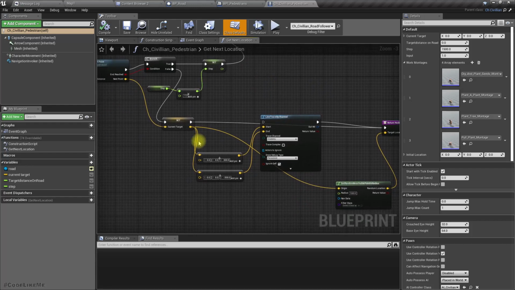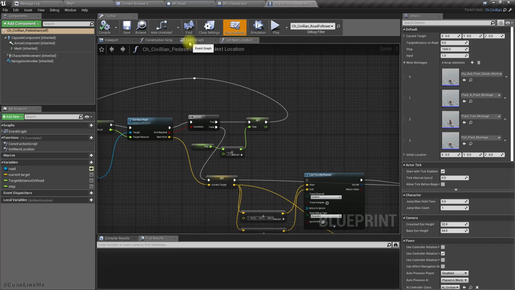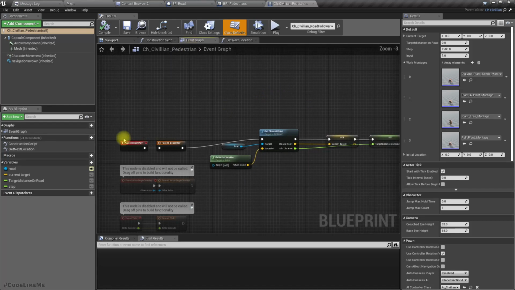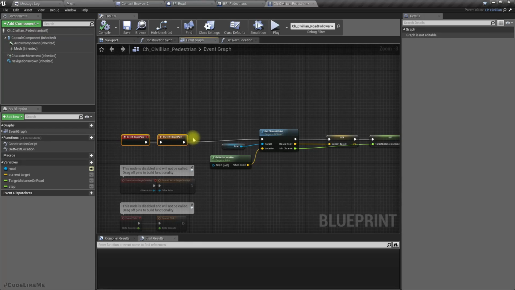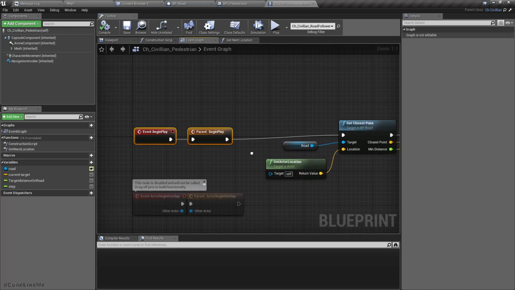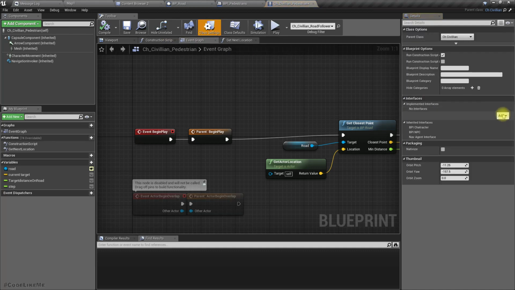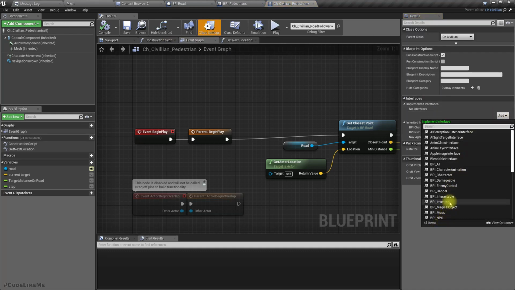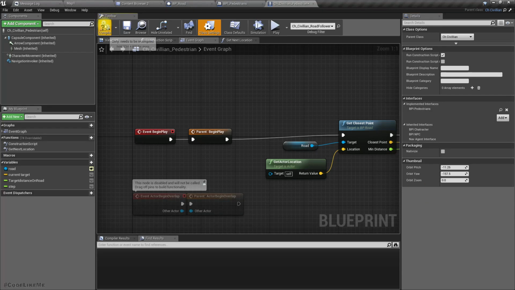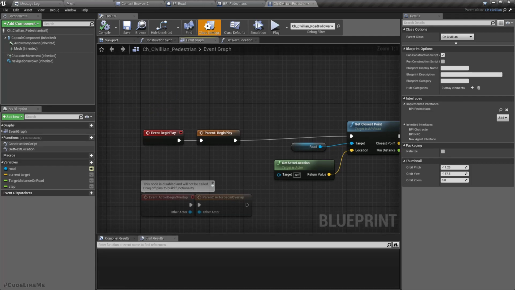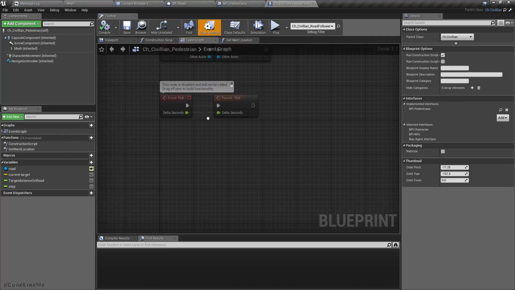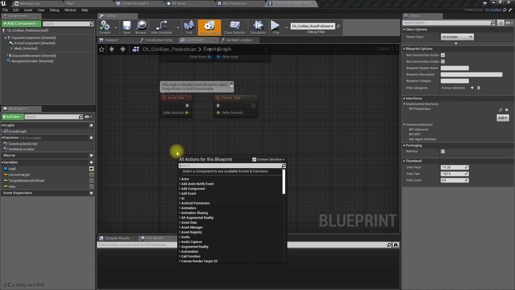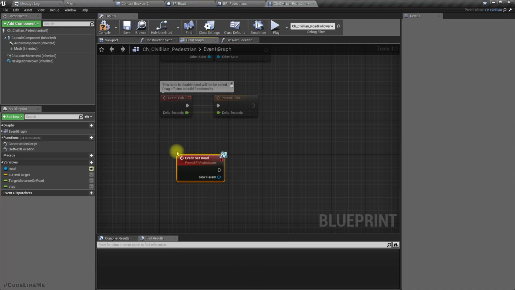Okay, now let's implement the BPI pedestrian here, and then let's implement the set road event like this.